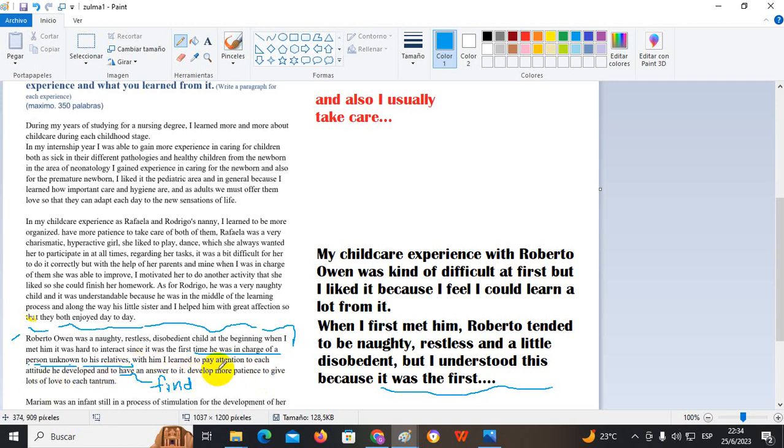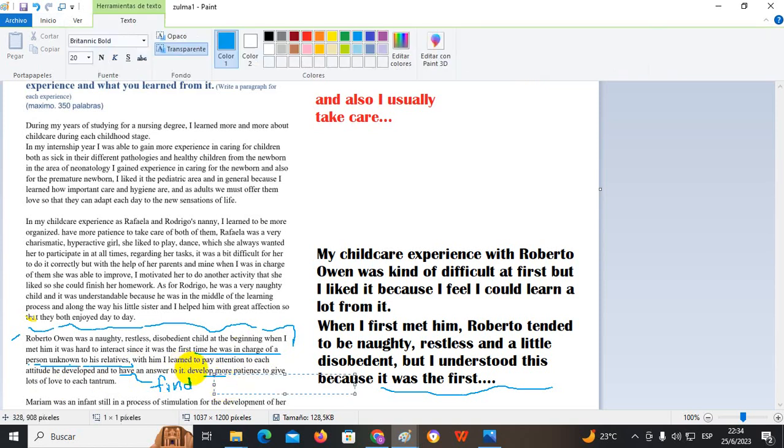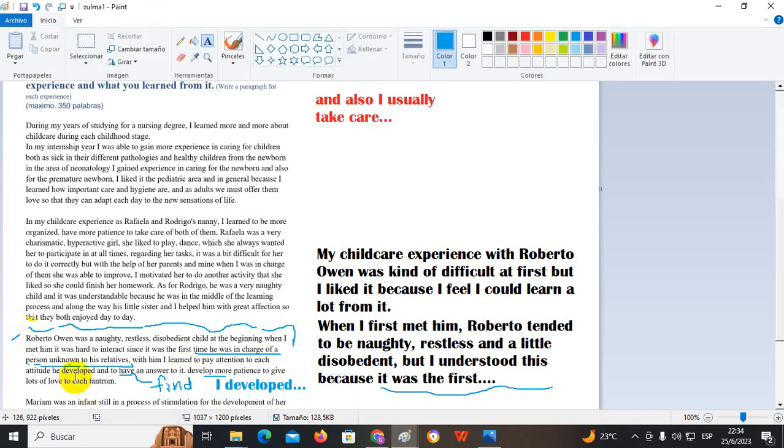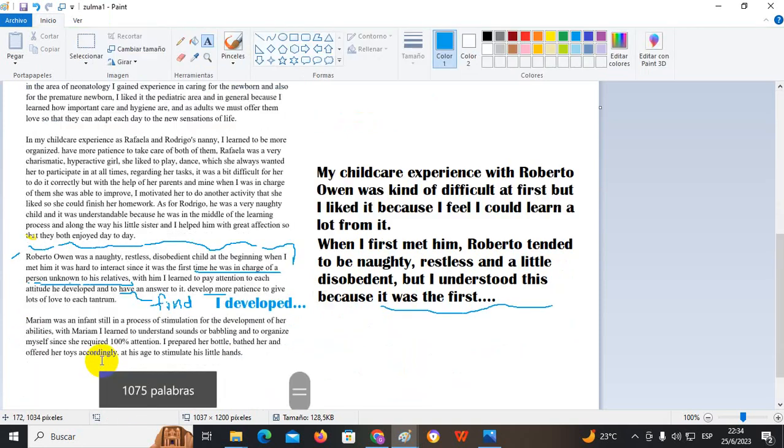Aquí me parece que esto es ya otra idea, ¿no? Desarrollé, si tú te refieres a que desarrollaste más paciencia, ¿no? Si es así, entonces tendrías que decir I developed después de este, developed more patience to give lots of love to each tantrum.